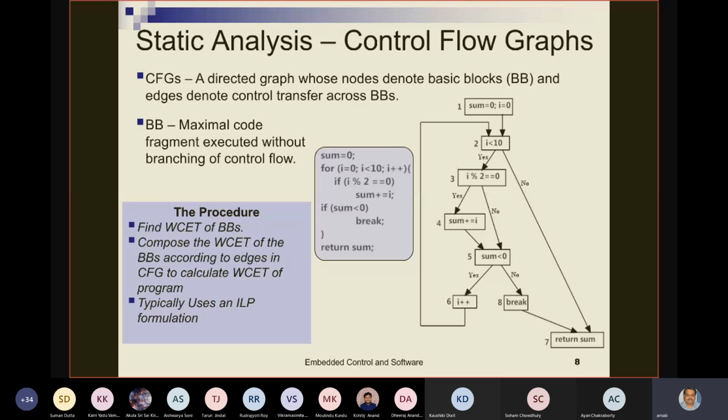Because you have not studied, or I did not have the opportunity to tell you what 3-address code is, you may have found it difficult last day to find out exactly how you determine the control flow graph, how you determine the basic blocks. Although I told you the algorithm informally, it may have been difficult for you to grasp, because I could not tell you what 3-address code is. So don't bother. Just understand that such a thing is not very difficult to get, but you just have not studied that.